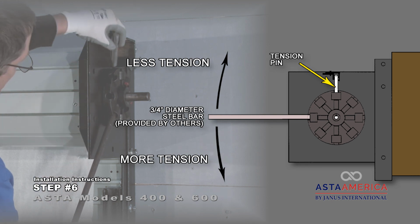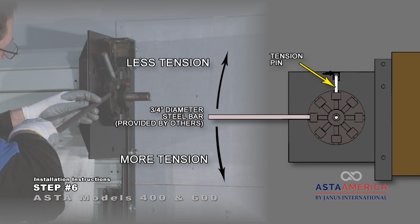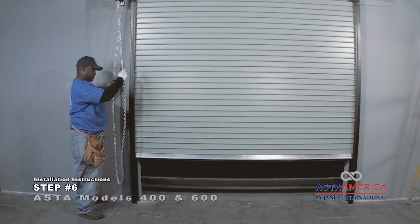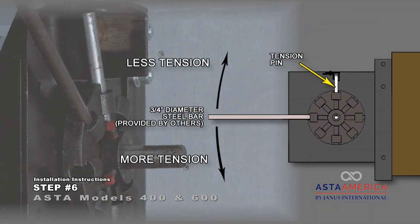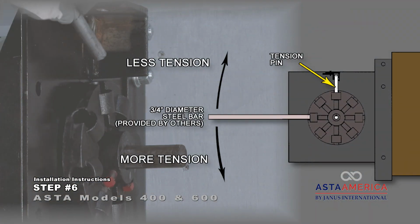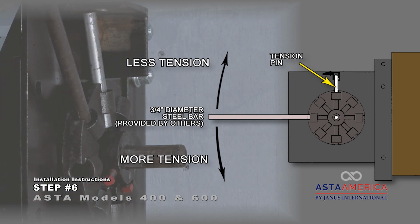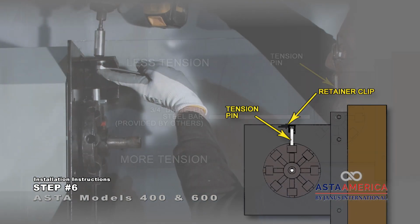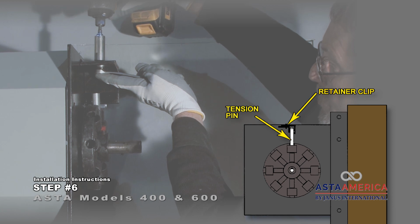Apply the appropriate turns of tension to the tension wheel by alternately pulling down on the steel bar and inserting the pin. Test the door and adjust the tension as needed for proper curtain balance. Apply more or less tension in 1/8 inch turn increments. Once tensioning is complete, replace the retainer clip to secure the tension pin.